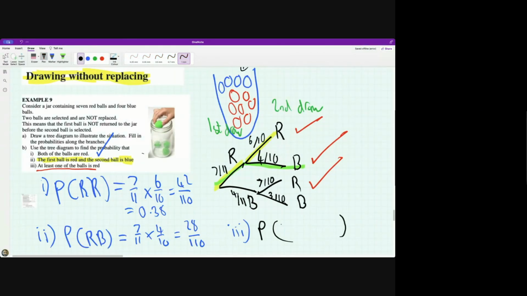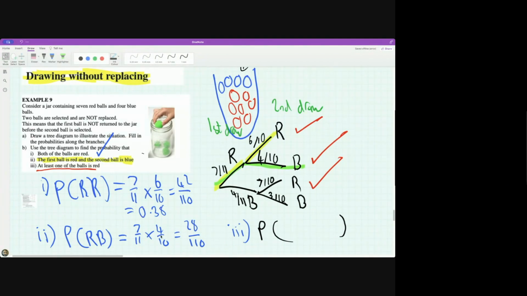Simon Kele, I'm coming to you. What is your question? Can I help you out? I think you made a mistake with the probability of getting red and blue. Let's have a look. Red and blue. Are you happy with the 7 out of 11? Yes, sir. Okay, so the red ball, 7 out of 11 were good. Then it says the first ball is red and the second ball is blue. What's the chance of getting blue? I would say 4 out of 10. Are you happy with that? Yes, sir. Okay, so then 7 out of 11 times 4 out of 10.